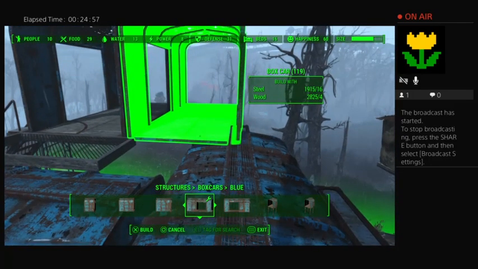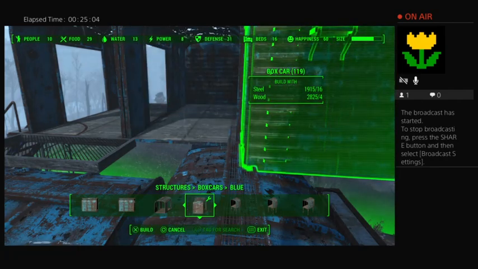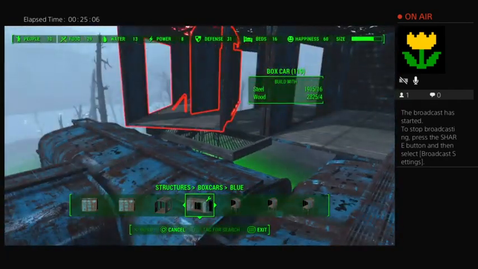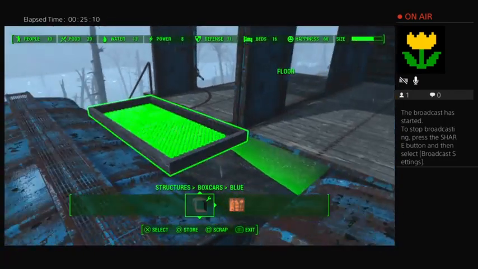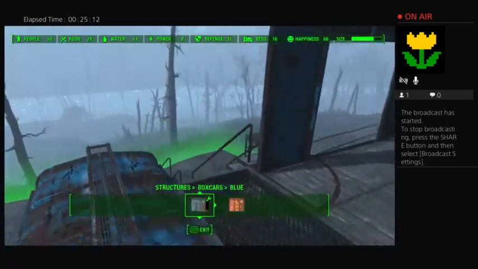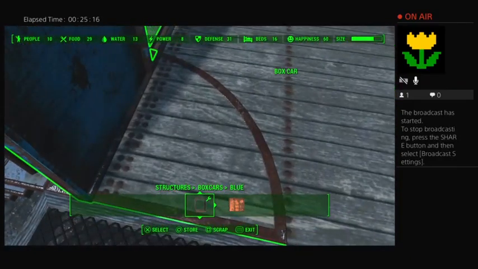What the boxcars do is clip to themselves. So once you've got one located, you can go ahead and put the other ones on. That's good. That is progress. Interestingly, that's gone through there. Look, you can still see where that is.